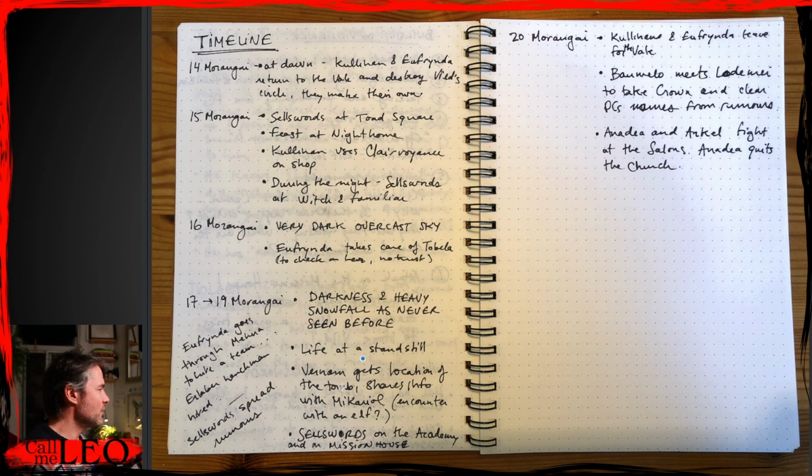Vernam gets location of the tomb, shares info with Micariol, maybe an encounter with an elf. Because Micariol has been talking to Vernam, he knows Vernam is in contact with elves. So I might have a scene where he meets the elf and they tell him firsthand, you need to get that copper crown back to the tomb and we'll tell you where that tomb is. So that could be nice because I want Vernam to eventually get killed if possible. So it's good that Micariol meets this elf. We'll see what happens. Sellswords on the academy and on mission house.